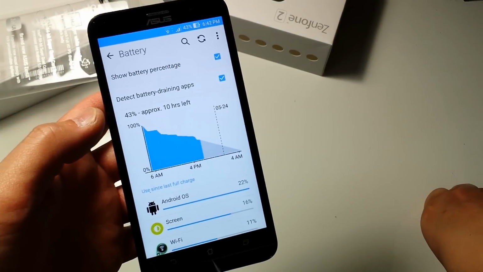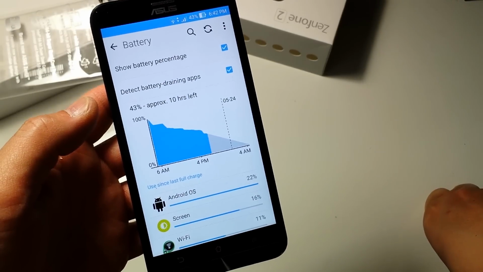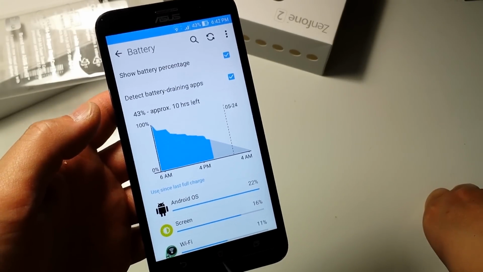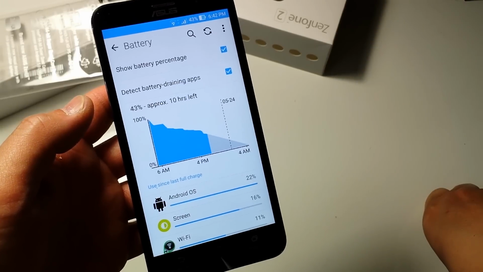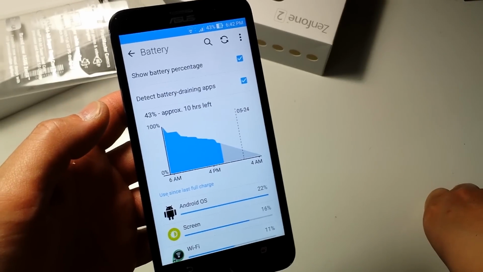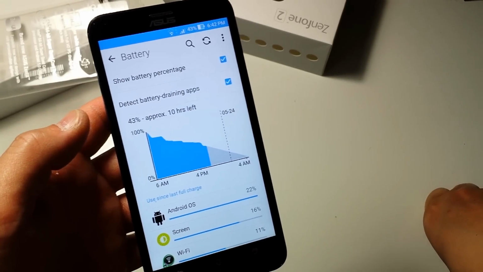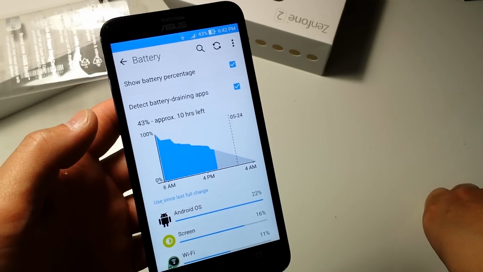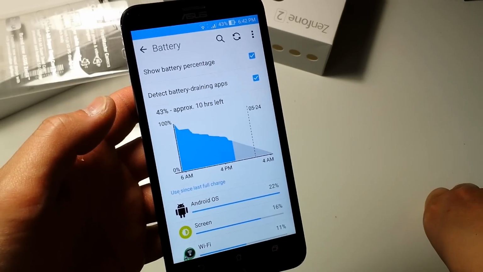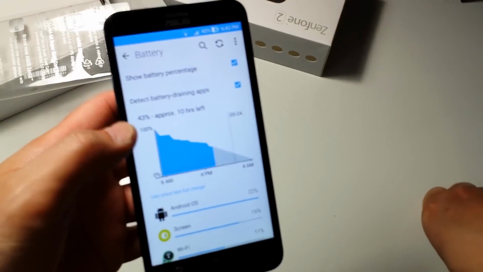so far today, I've used it a lot during the morning, and it slowly depreciated because I went out to the driving range, did some golf, hung out with some friends, went for some lunch and whatnot. But so far, it's at 43%, which, to be honest with you, isn't as good as my S4 battery life. Normally, I think I'd be around 60% at this time, so that's just one thing to mention.